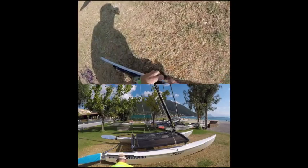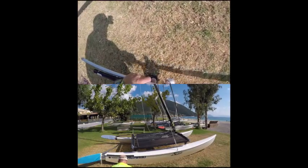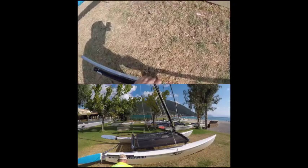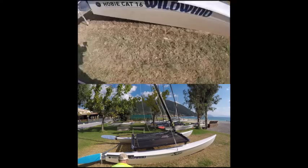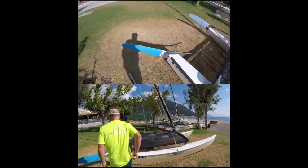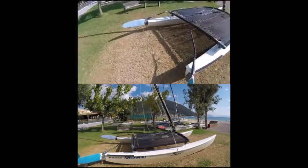I'm just going to tape this together so that we know which boat it's all come from. Once it's all apart, I'll label all the parts of this boat, but that's because we've got a lot of boats and it makes things easier next time. Alright, so next I'm going to take the rudders off.